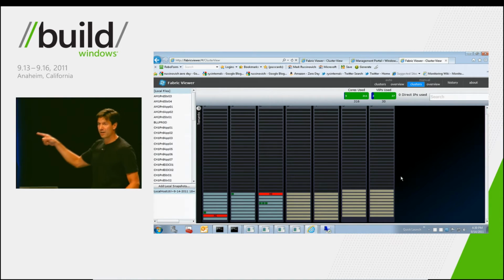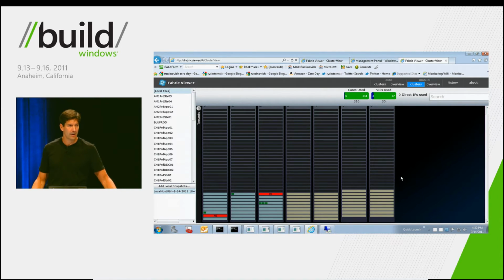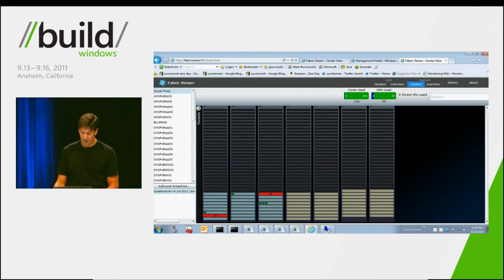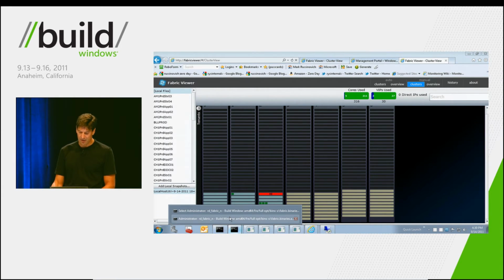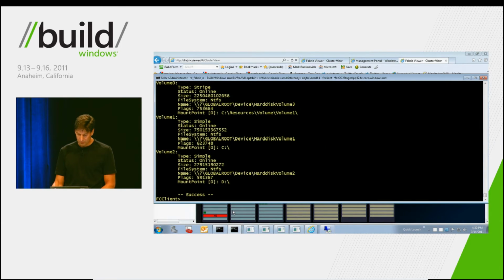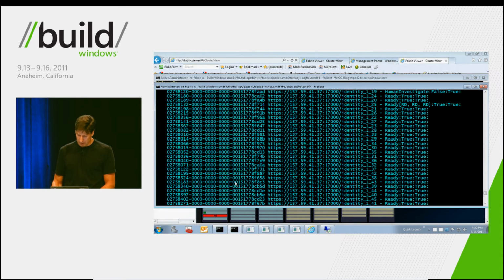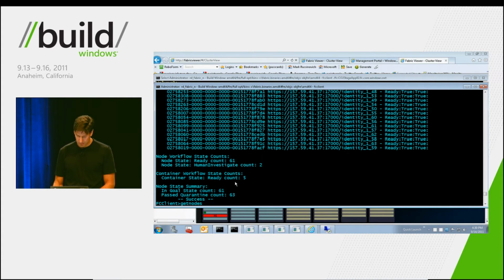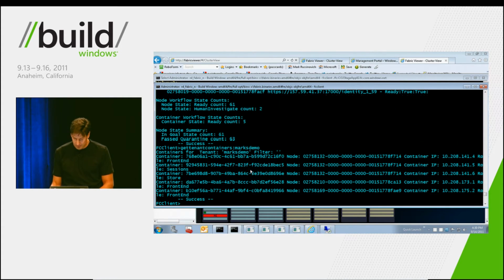I've manually gone in, and I've manually HI'd, or human investigated, these nodes to cause a service movement. And I can do that at any point in time by setting the state of the node. So I can do set node, force node state. Let's get the tenant containers of Mark's demo, which is my little sample service.